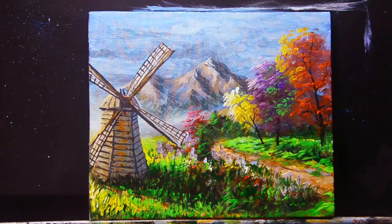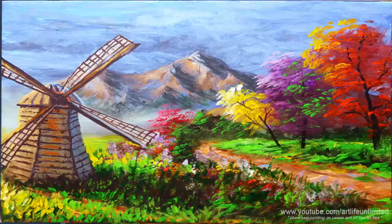Just looking good. You know, guys, we're done with this painting demonstration. We have a very nice view here and a colorful painting. I hope this demonstration is helpful for you.